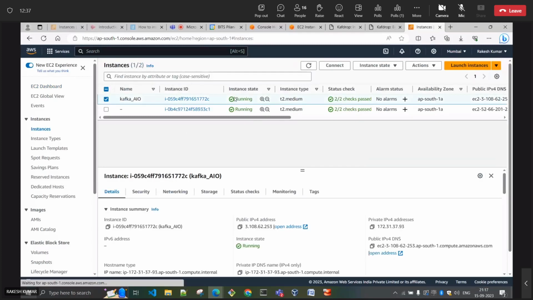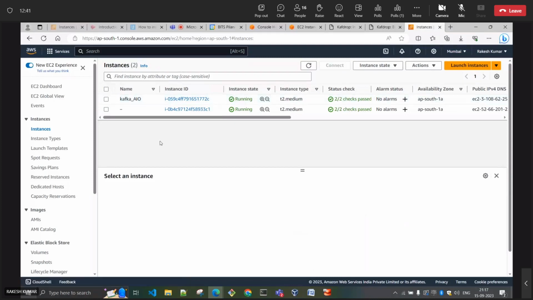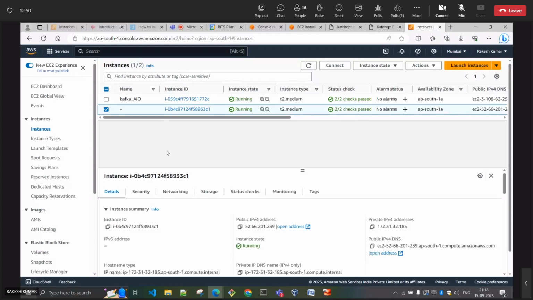Here I just have two instances. One I won't shut down, because my team member Nia is using this machine. I have given it to her. So now the machine we have, okay. If I select this, this is the public IP address and this is the private IP address. How these are helpful, we will talk about.